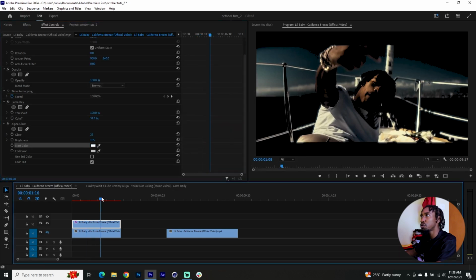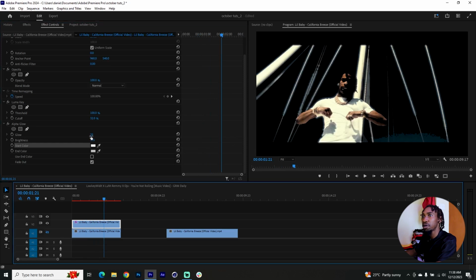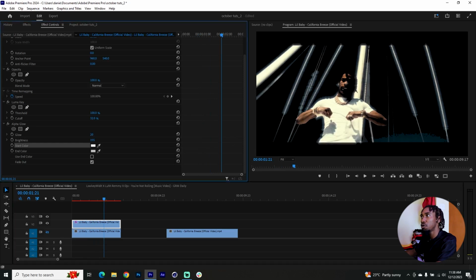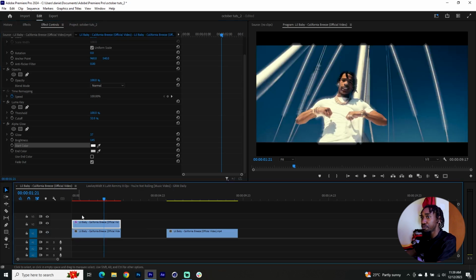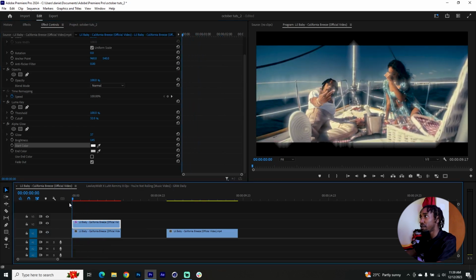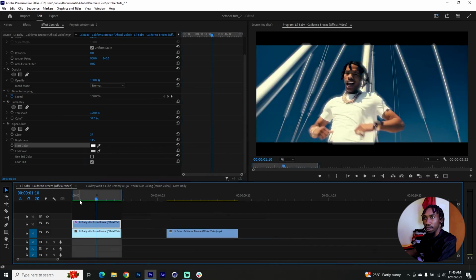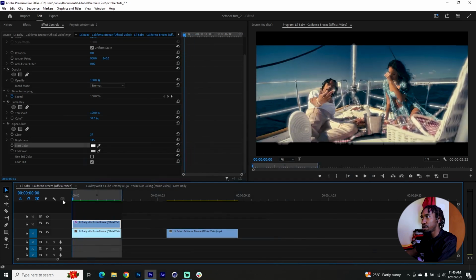And now if we scroll through, we can see the brightest parts of the image and we can increase the glow as much as we want to. So I leave the glow at around 35, and the brightness, you can always tweak it later. Now to see what you've done, you just need to enable video layer number 1. And now this is what you have. Let me just render this. And this is what it looks like now.